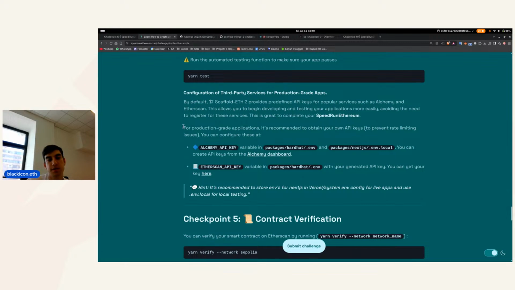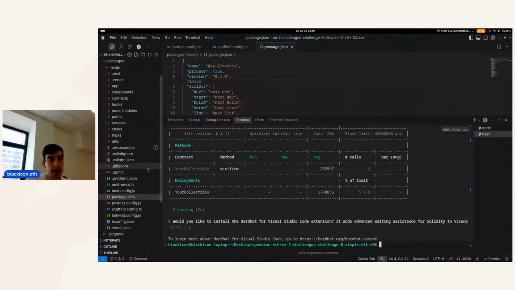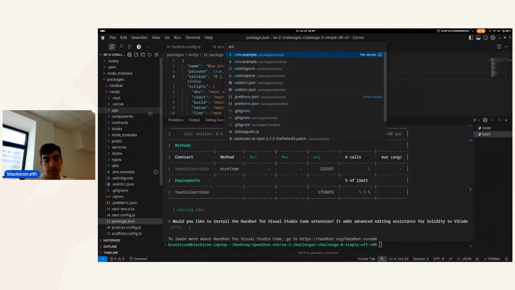Okay, here of course it suggests you change the env file if you want to put it in production. Of course, we won't put this challenge in production, but if you want to, you need to change the Alchemy API key. I think they provide it.